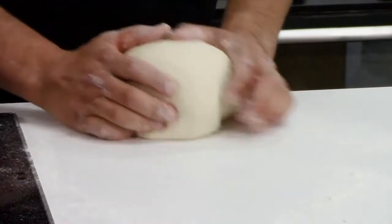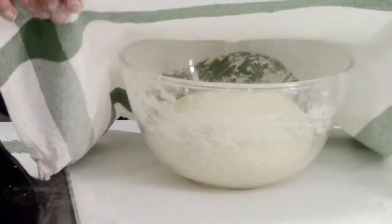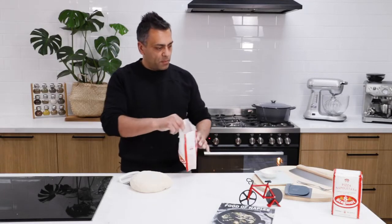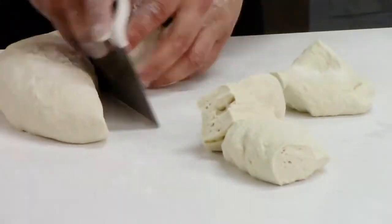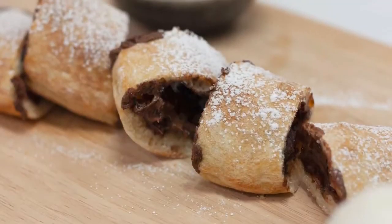So what I'll do at this point is place it back into the bowl that I started off with and cover this with a cloth. So I've allowed my dough to rise now for about two hours and what we do then is come back to it and cut it into dough portions. Now this recipe will probably get you around 8 to 10 pieces, just depending on the size that you make your dough balls. I also like leaving a little bit of extra dough aside because it's really good to make bread with, or my famous Nutella cozzoni — but that's a recipe for another day.